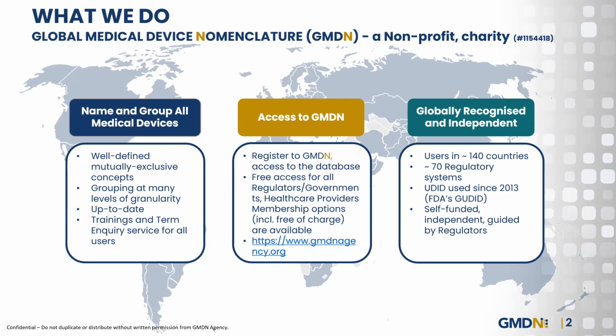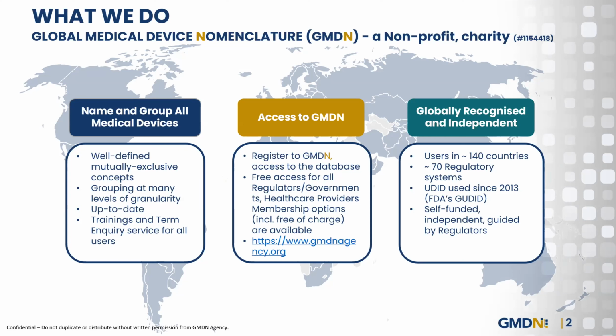In terms of access to GMDN, there are different options for different stakeholders. Regulators, governments, healthcare providers, and conformity assessment bodies have free access to the whole of the codes and data in the GMDN. And then there are a few other options for manufacturers and industry, with paid and free options as well.